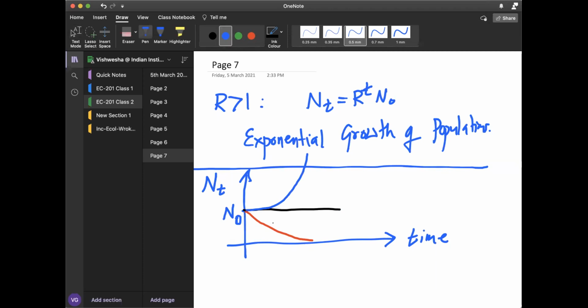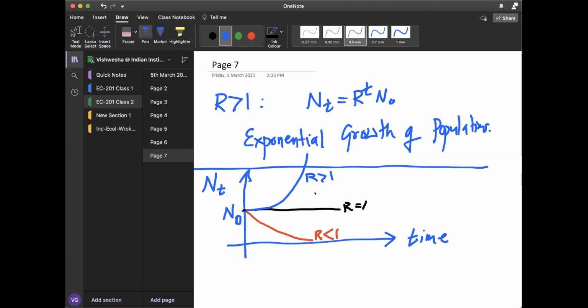So we can also write down the cases: R less than 1, equal to 1, and greater than 1. I was writing the notation wrongly, it must be capital R. So we are only finding three scenarios here: a constant population that doesn't change over time, a population that just goes extinct, and a third scenario where the population is just increasing forever exponentially, right?